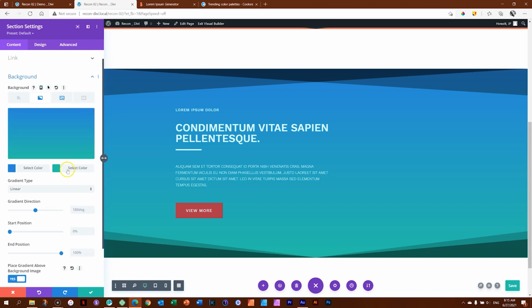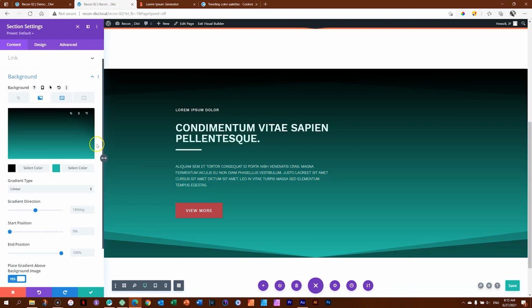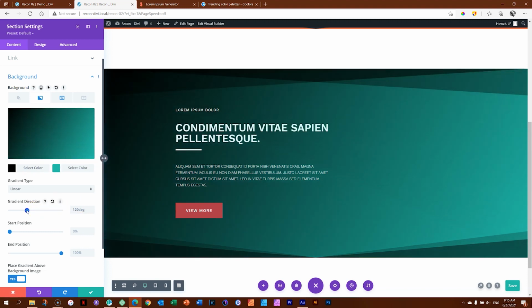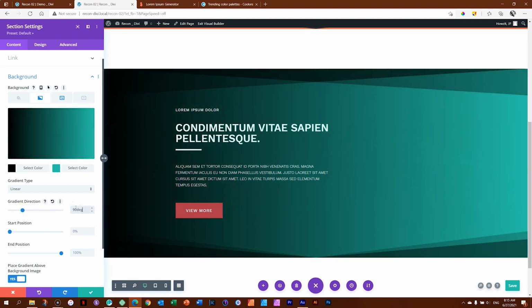The little trick I'm going to show you here is put this one on black. And now we are going to first change the direction. We want the black to be here on the left and the green on the right. So let's change the direction. And I can already tell you actually by doing so that you can just type in here 90 degrees and that's going to give you the black on the left.